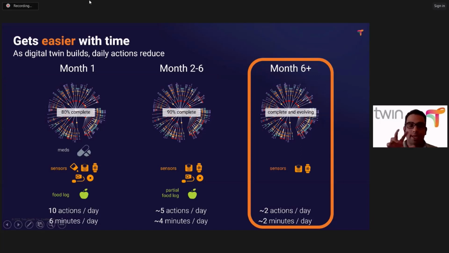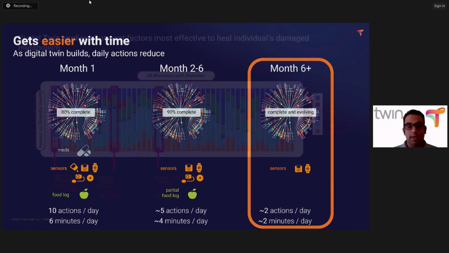So let's say now it's an exact replica, but if a patient ends up with some other condition, if they get COVID, the metabolic picture changes, inflammatory markers increase. So the technology also tries to understand at that point what is wrong, what is happening, it tries to learn further and guide the patient further. So that's why it keeps evolving. The program also gets easier. Initially, all the sensors are needed, food logs are needed, but at a later point, the number of sensors becomes very few. So the program also gets easier.